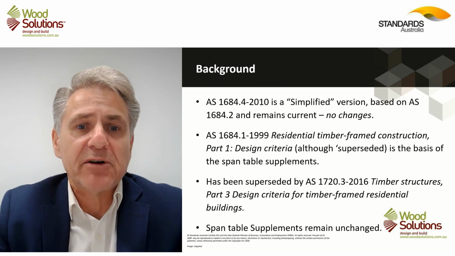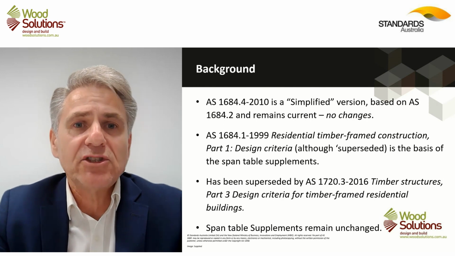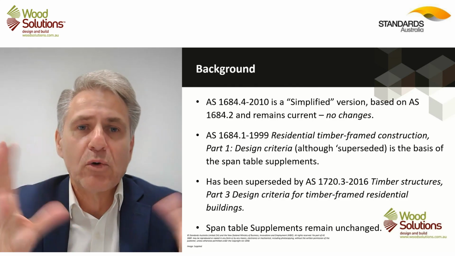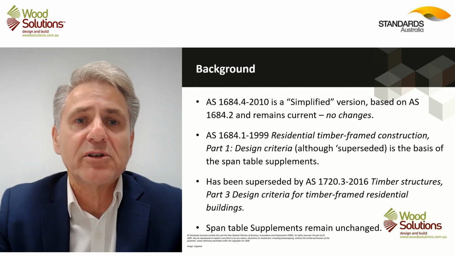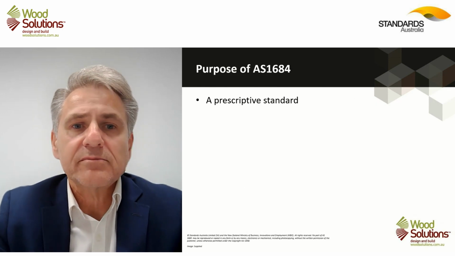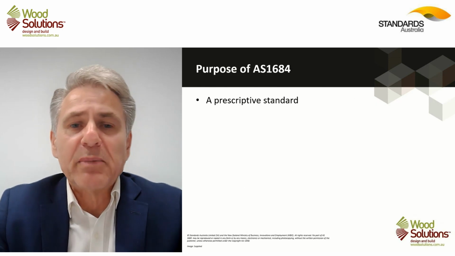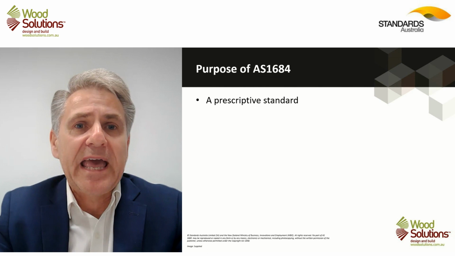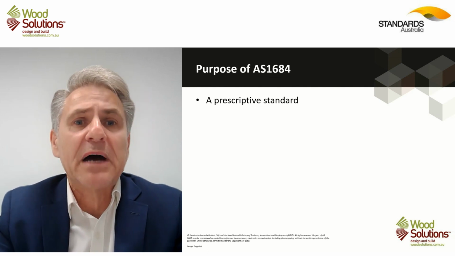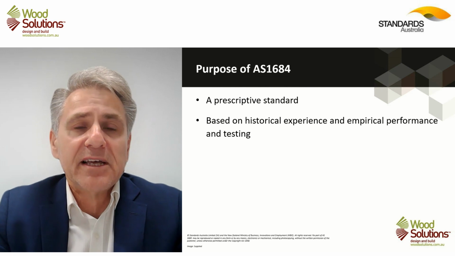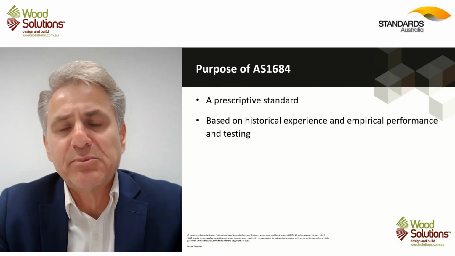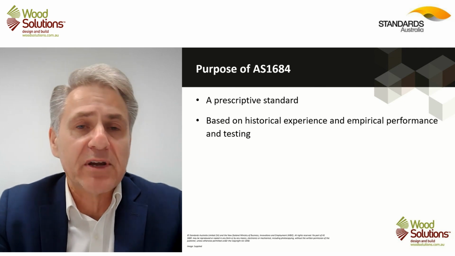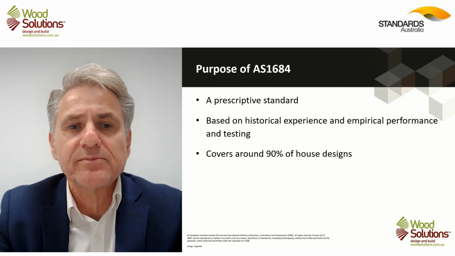As I mentioned, the span tables have remained unchanged and therefore can be used, and they are still referenced and called up by the AS 1684 series of documents. The background to AS 1684 is that it's a prescriptive standard. It tells you how to put buildings together and also gives you a pathway for design. It is based a lot on historical experience, and we've got a lot of performance data, and there has been some full-scale testing on various systems used in AS 1684.